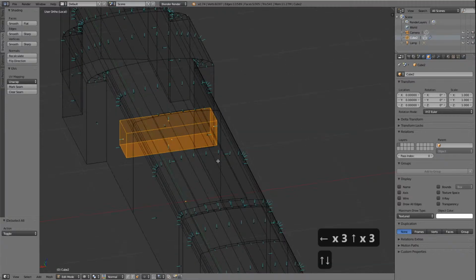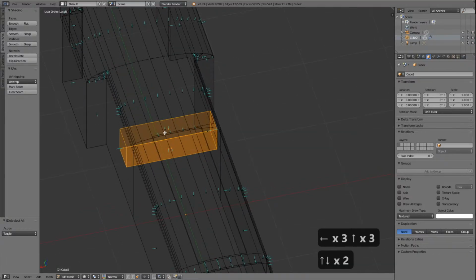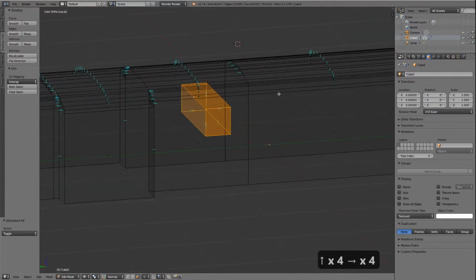See, you can see I haven't selected one of the faces there. That's the face I want. But I've got something, oh yeah, top, front, back, side. Yep, we're good. Delete.